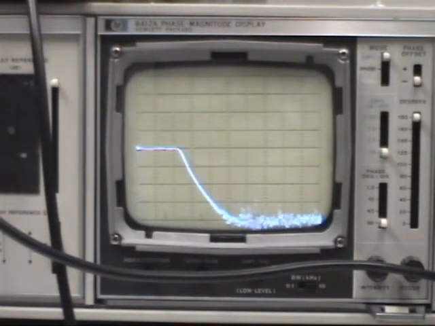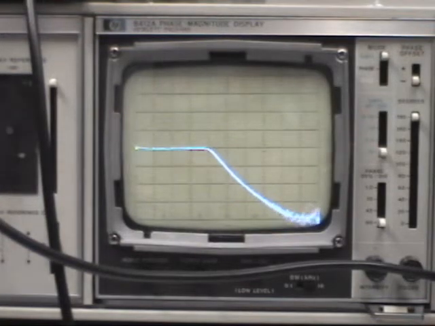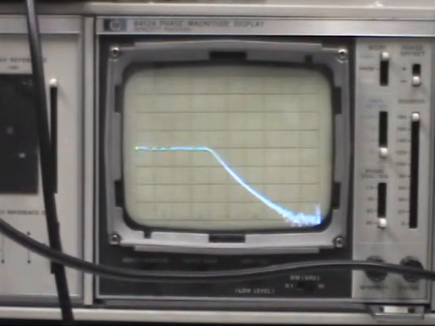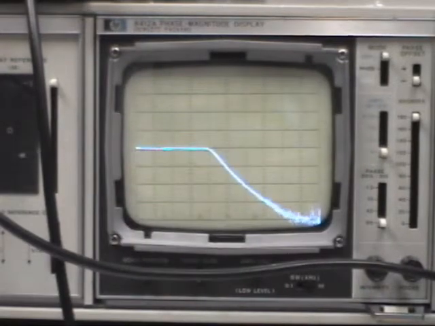Okay, we're back. Let's change band positions. Remember, we got about 1 megahertz per division on this setting. So 1, 2, 3, 4 megahertz. So this is going to be our 80 meter filter.